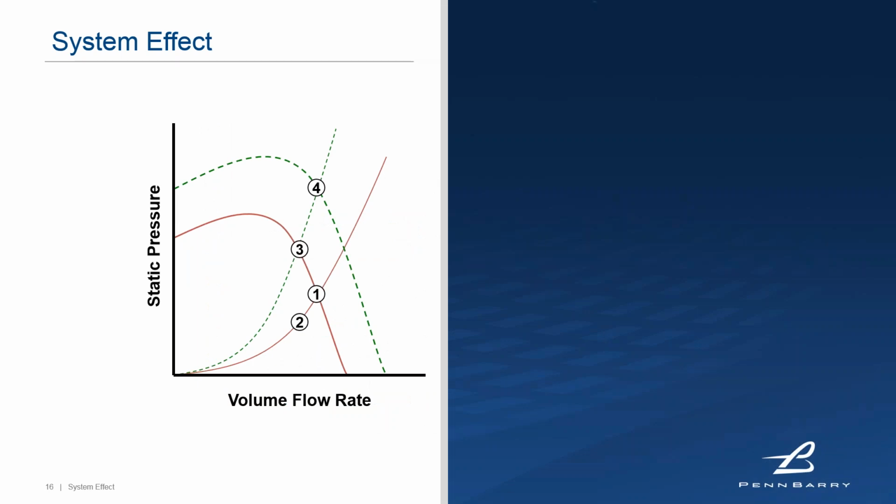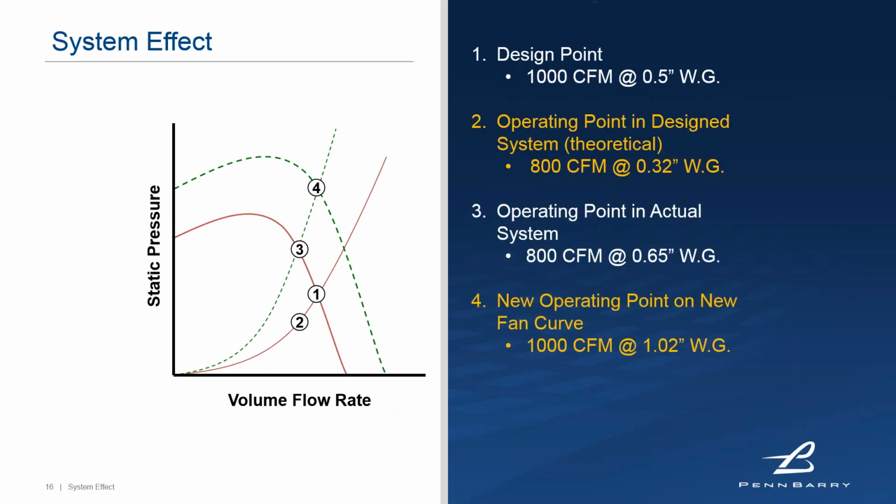So let's define some different things here. And I'm going to bring up all these tabs for now. If I start and I say I want to design a system that has 1,000 CFM at a half-inch pressure, maybe I should back up and say I have a system that's been designed and I need 1,000 CFM. I've determined that's going to lead to a half-inch of static pressure. Now I make my fan selection.